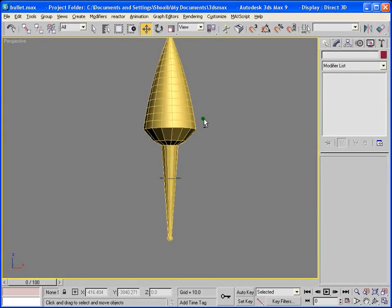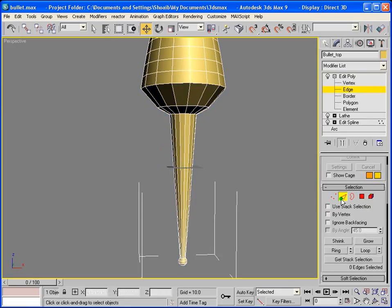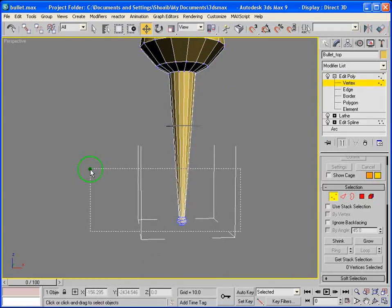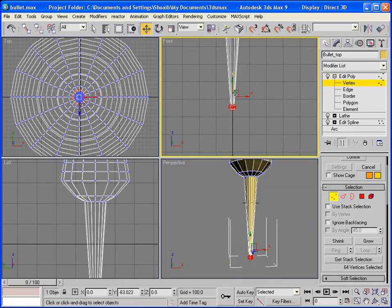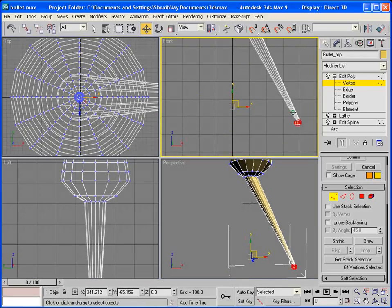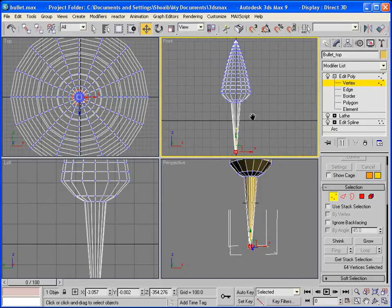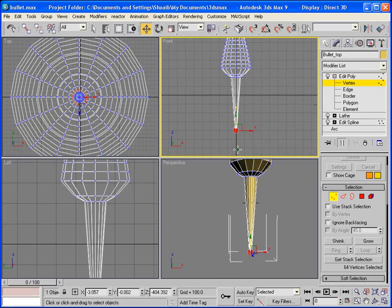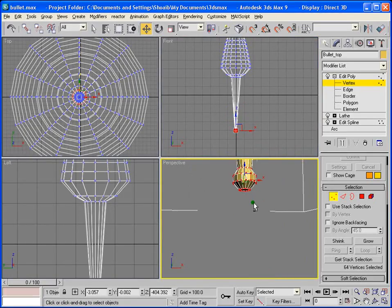Always save your project. If you think that the height is not fine, you can always go back and select the vertices, and the best is to bring it down from the top viewport, because otherwise if you move it, you'll ruin the whole thing. So bring it down from the top viewport. Also have an idea how tall it is. Right, so let's check. Okay, that looks fine to me.